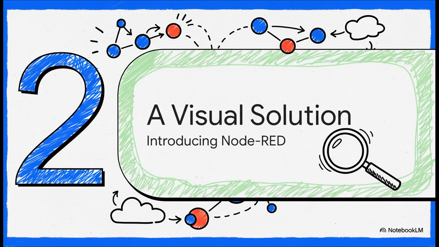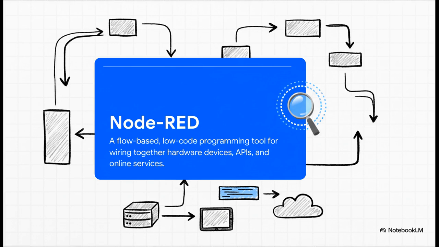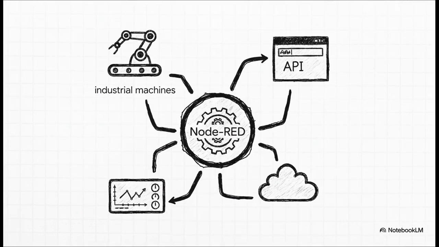Let's talk about Node-RED. So what is it? At its heart, Node-RED is a flow-based, low-code tool. And those are the two magic words. Flow-based just means you get to see how your data moves from one place to another. And low-code means you can do some incredibly powerful stuff with very, very little actual programming. So what does that actually mean for you? It means you can visually connect things that were never meant to talk to each other. You can grab data from a piece of factory equipment, mix it with info from a website, tweak it, and then shoot it over to a live dashboard or into the cloud. It's basically a central hub for all your data.